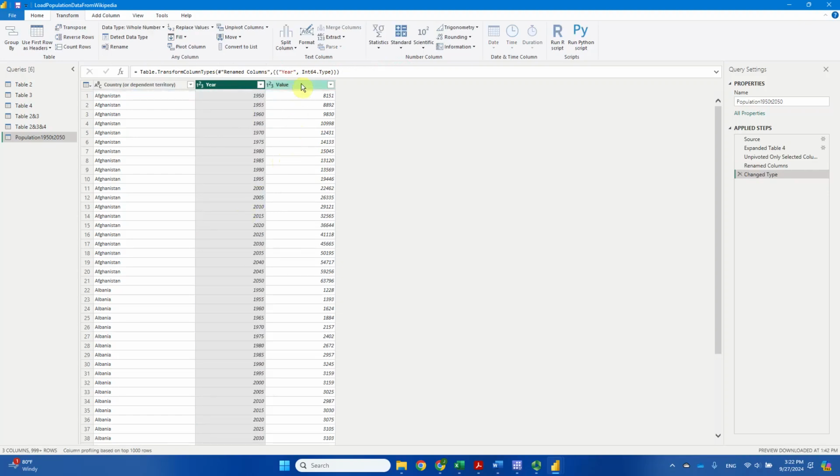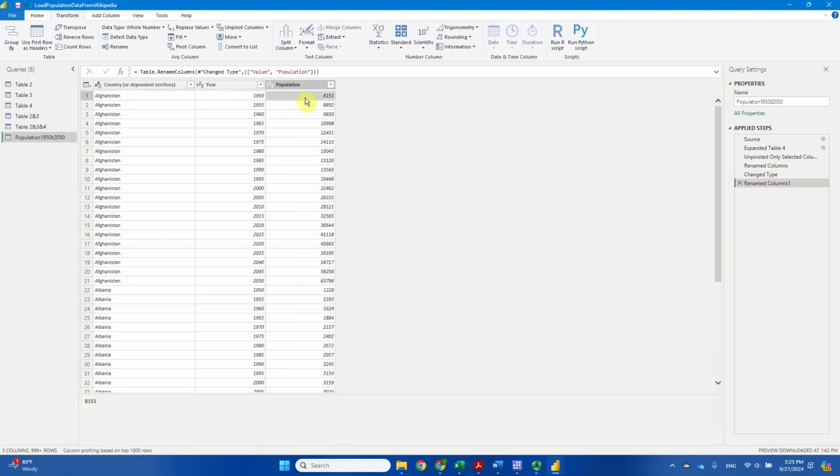For this value column, which is newly constructed because of the unpivoting, instead of Value, I'm going to call it Population, which is more informative. This population is in terms of thousands, so I want to do some transformation.